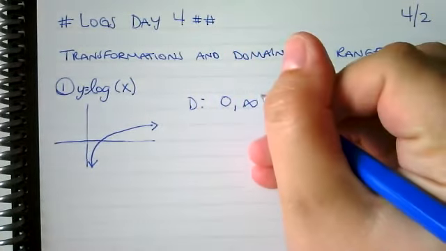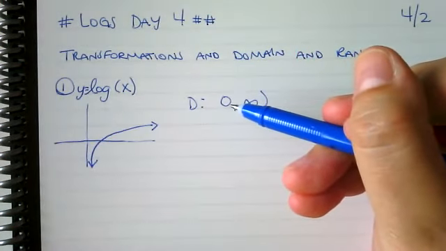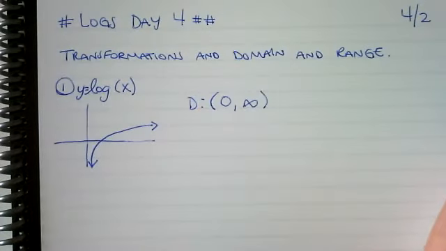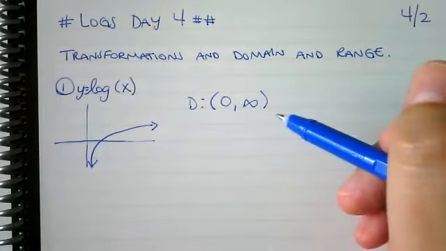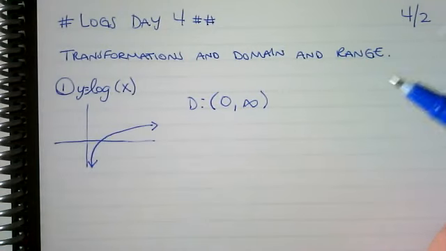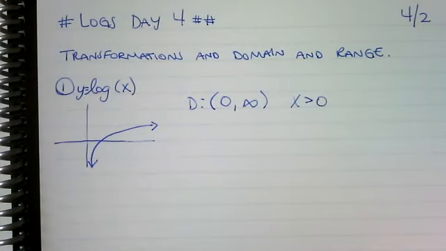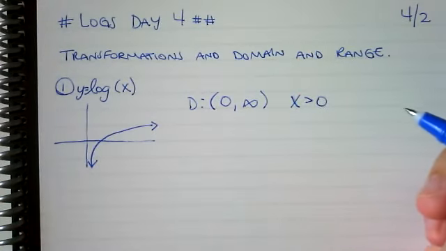And we know that infinity always has a parenthesis. And for 0, since we're never touching it, it's not actually included. So we're also going to put a parenthesis there. It's not a bracket because a bracket would tell us that 0 was included. So since it's not included, I put a parenthesis. Okay, so there's our interval notation. We can also do it as an inequality, and we can just say that x is greater than 0. It's not equal to because it can't be equal to 0, but x is greater than 0.